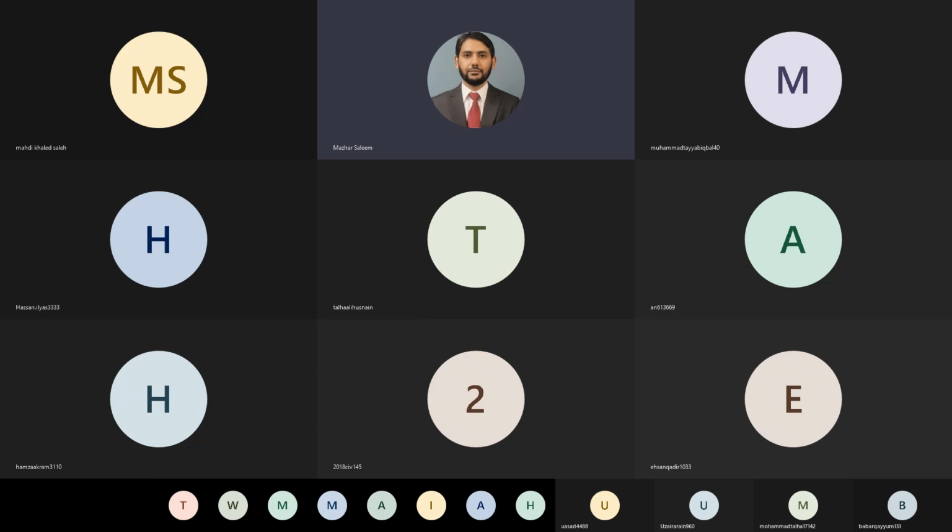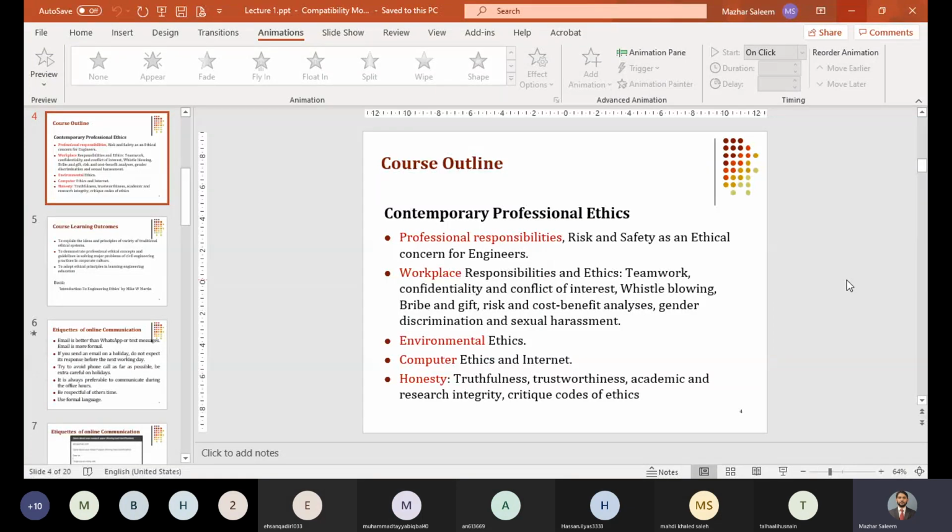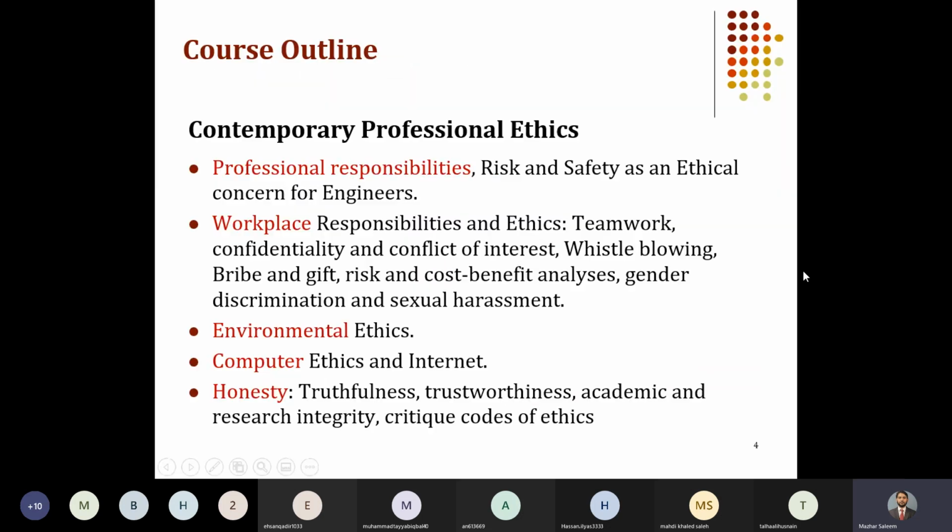Okay, so let me share my screen with you guys. Okay, I will be running a slideshow. Can you guys see my screen now, the slideshow? Anyone, please respond. Yes, sir. All right, so I'm on my presentation now, so I won't be looking at the Teams. If any one of you has any query or comment or suggestion, just jump in right away. You don't have to raise your hand, okay?